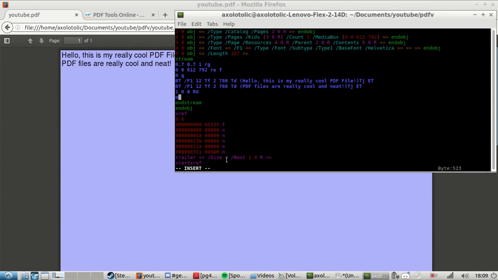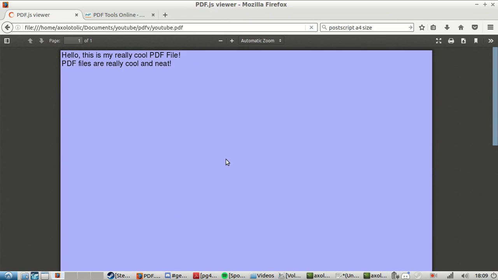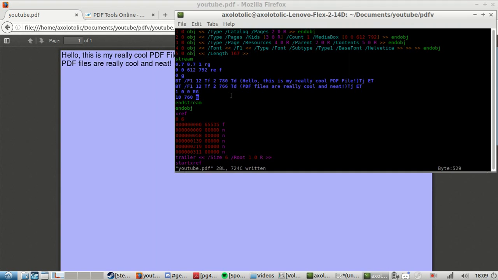In PostScript it would be move to. Move to basically moves the pen to a location. So 10, we're going to put it at 10, and we're going to put it a bit under the text at 760 M. So you see, if we refresh this, we'll see nothing. Nothing has changed.